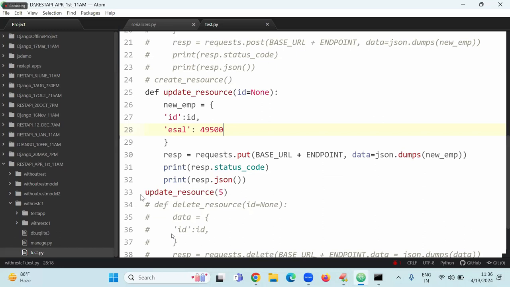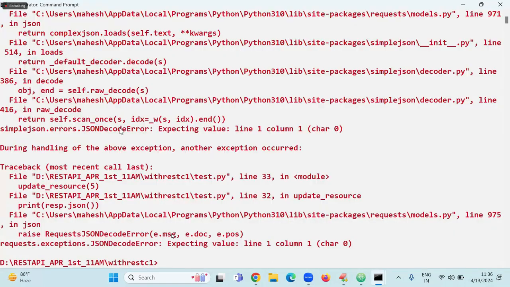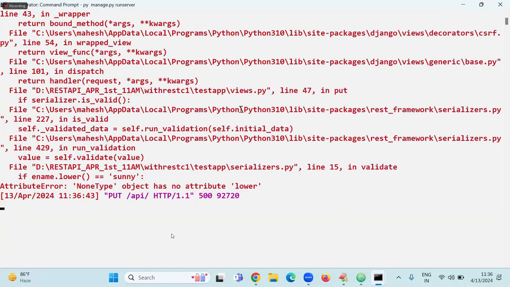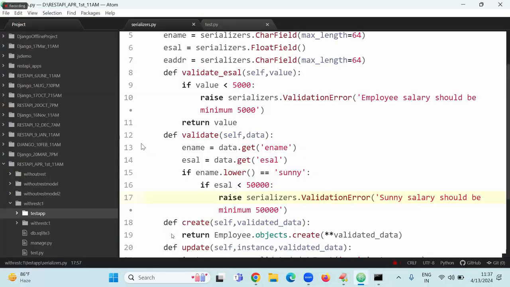What is the problem? NoneType object has no attribute lower. Yeah, I made a mistake. ID we are passing now. Once ID is passed with total data, it is accepted.